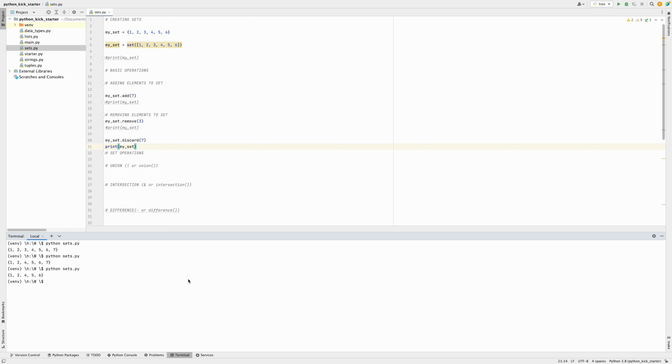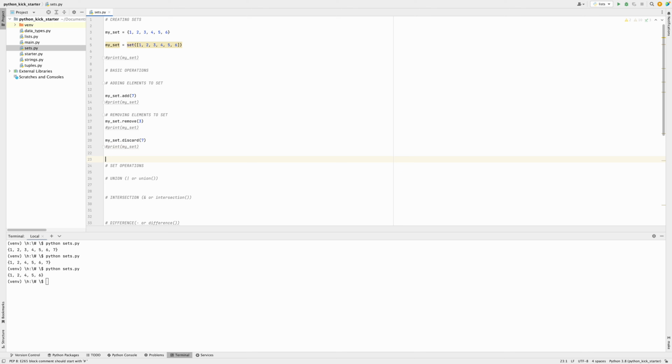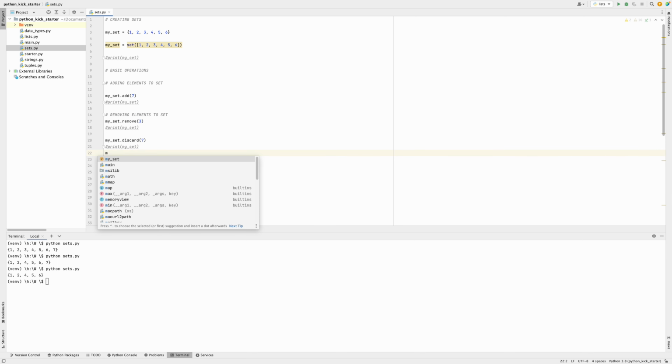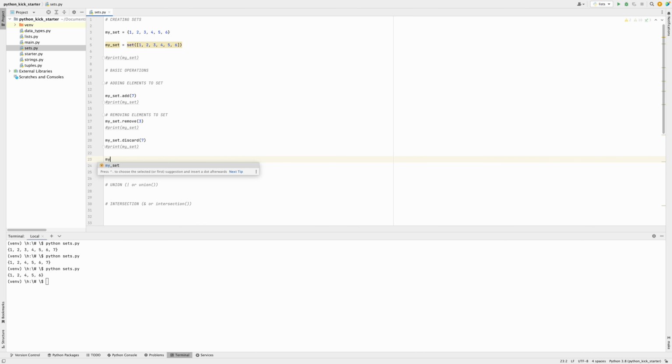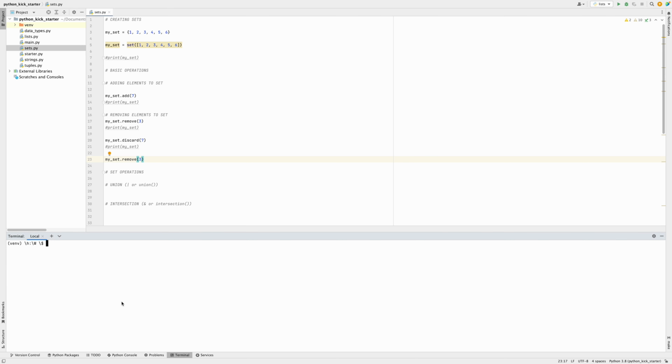So let's use remove again, and this time remove an element which doesn't even exist. Let's try to remove 3 again from the set, which now doesn't exist because we already removed it. So what happens? If I clear the console and run it again, you see that it threw an error saying there is no key 3 present.